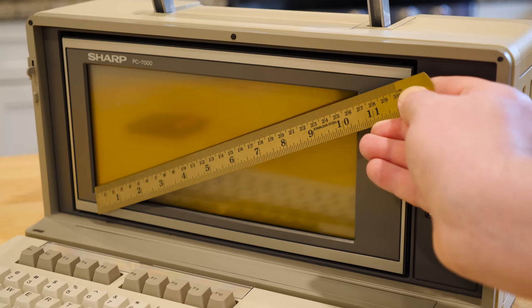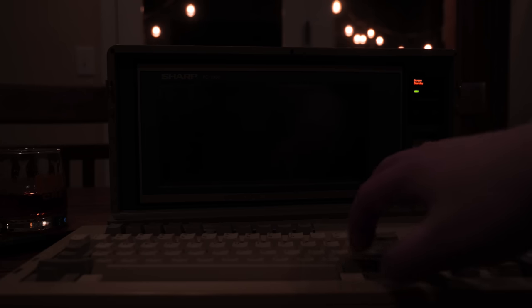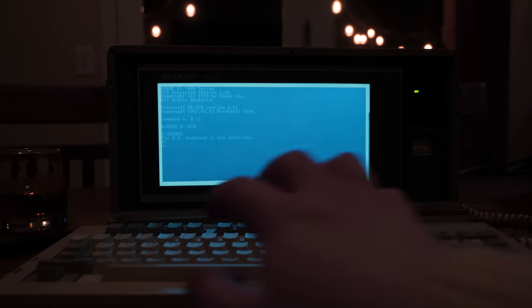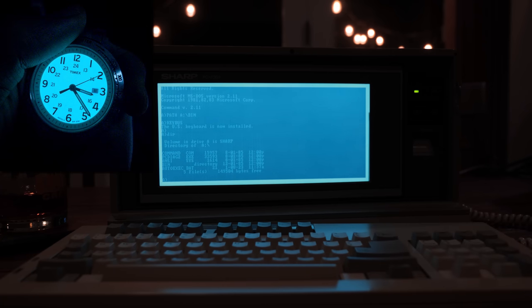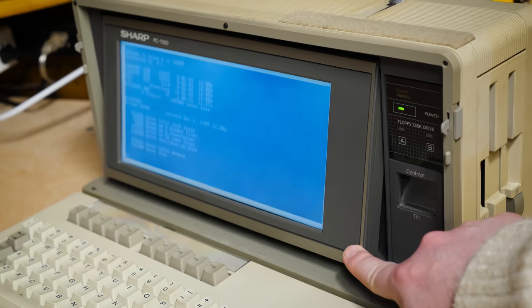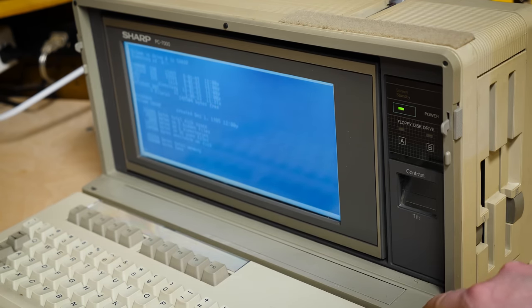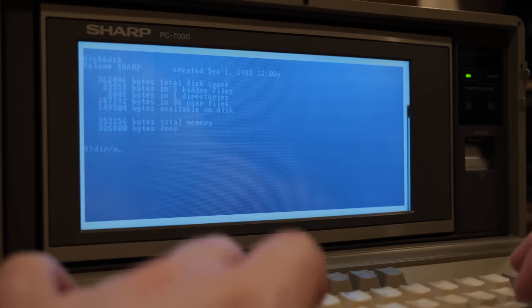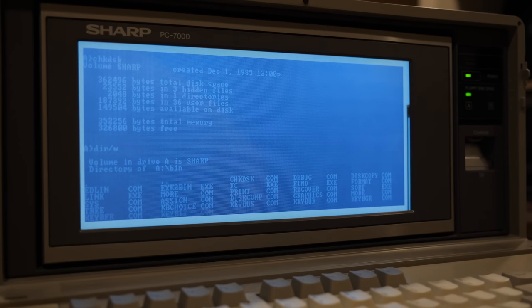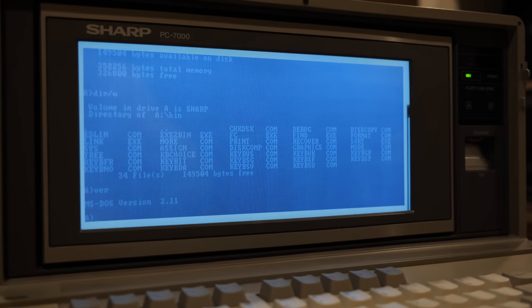So the 7000's larger 10.5-inch STN monochrome LCD was a solid improvement, while still leaving much to be desired. On the positive side, it was illuminated with electroluminescent or EL backlighting, making it glow bluish-green, kind of like a souped-up version of Timex Indiglow, if you ever had one of those watches. It also adjusted to 5, 10, and 15-degree angles, allowing for better viewing depending on where your head's at. And the 2.1:1 aspect ratio could display up to 640 by 200 graphics or 80 by 25 characters in text mode, ideal for DOS, word processing, and spreadsheets.